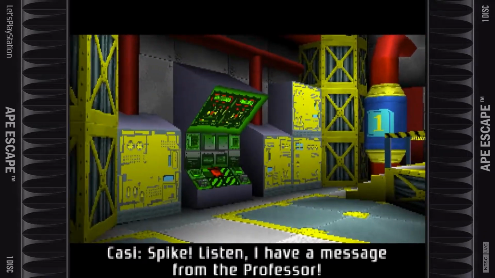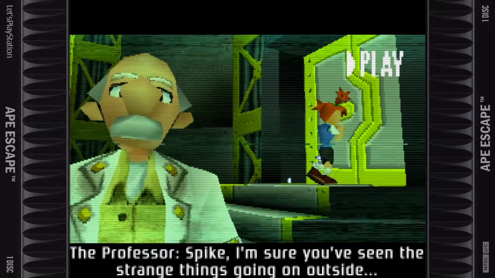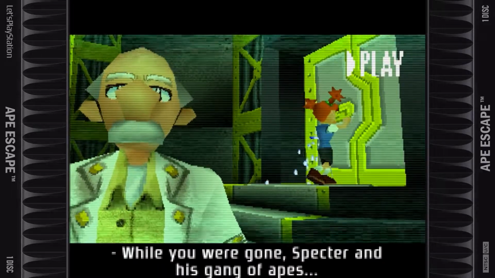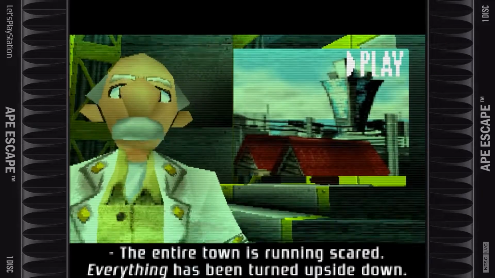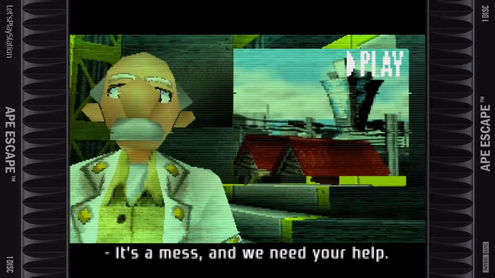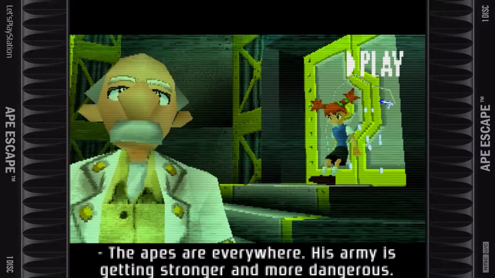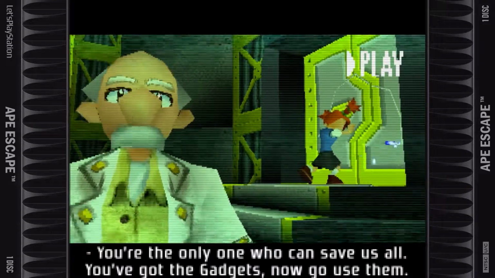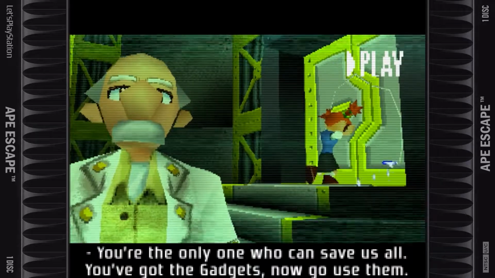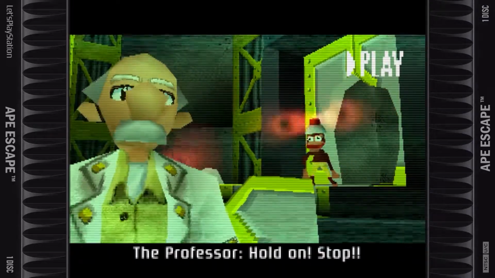Spike, listen, I have a message from the professor. Let's hear it. Understood. Spike, I'm sure you've seen the strange things going on outside. While you were gone, Spectre and his gang of apes swept in and have taken over the town. The entire town is running scared. Everything's been turned upside down. It's a mess and we need your help. Here, take a look. Spectre's built his base right in the middle of town. The apes are everywhere. His army is getting stronger and more dangerous. You're the only one who can save us all. You've got the gadgets, now go use them. Time is running out. We're counting on you. Ah! Hey, wait a minute! What are you doing? Hold on, let me go! Stop!